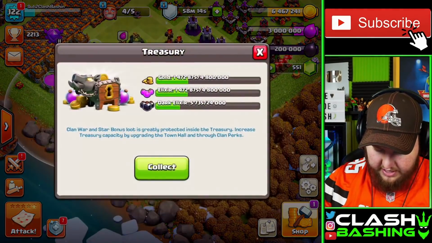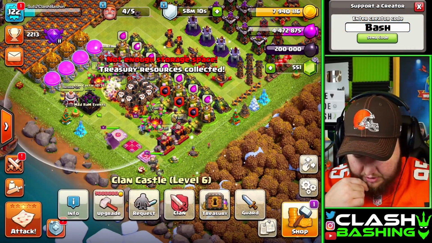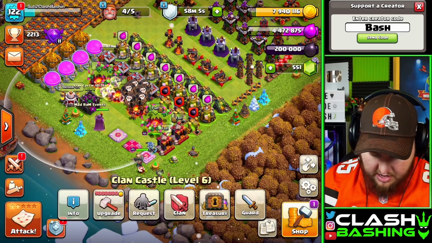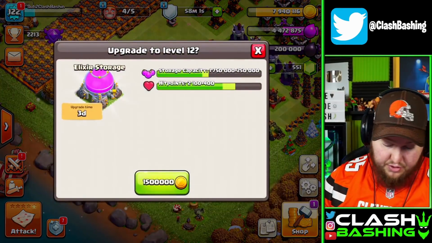I think we got some loot in here. Yeah, we do have some loot in here. So let's keep going here. I do want to get to a point where we upgrade our clan castle, but just taking a look through here, the storages are going to be nice because then we're going to be able to hold more loot.